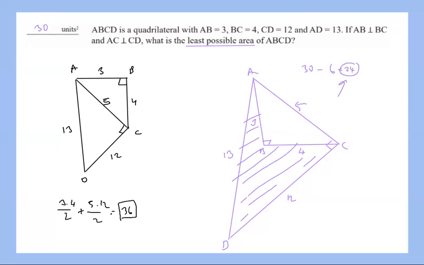So I hope that makes sense. I did a lot of work and then I just wrote 30 for some reason, which is why it's better for us to be really careful while we are writing the answer or reading the question and think about all the choices. So that would be my answer for number 9. So I hope that was clear, and I'll see you in the next video.